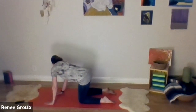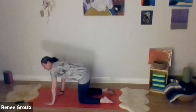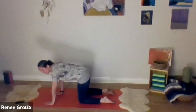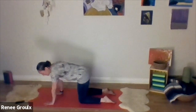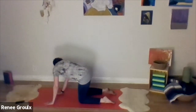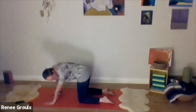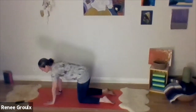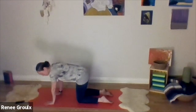Feel free. Again, this is your practice. I'm just simply helping to guide you through it. Again, whether it's barrel rolls or C-shape, whether you're looking at the left heel, and then through center and then over to the right. Let's do a couple more here, just to move that spine around. And then we're going to come back through center, neutral table.